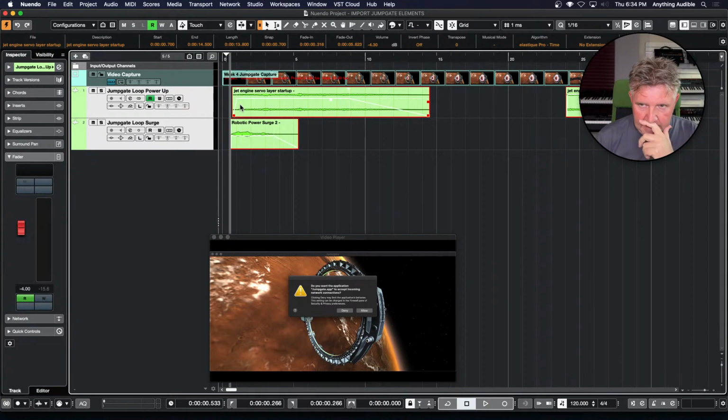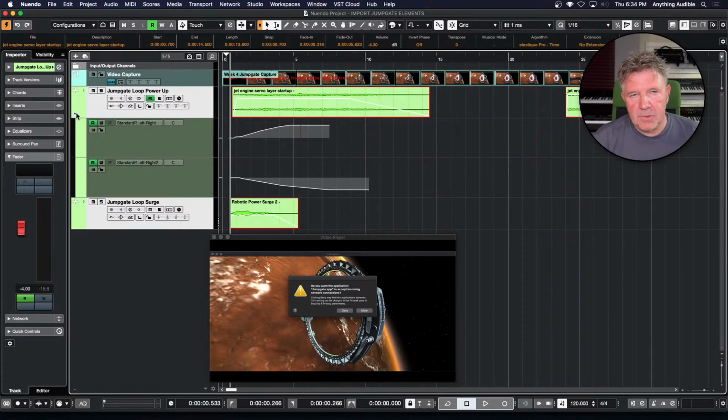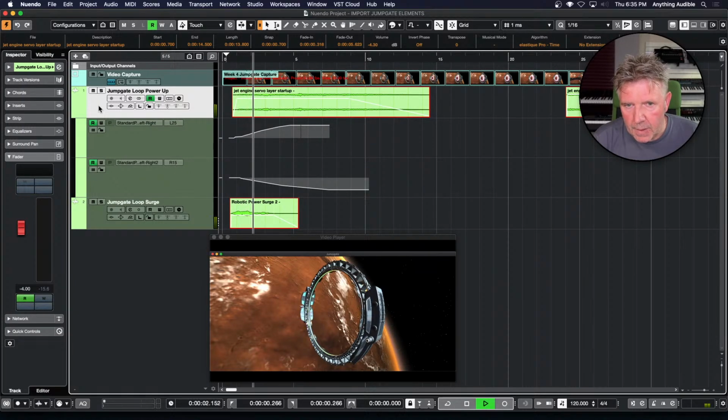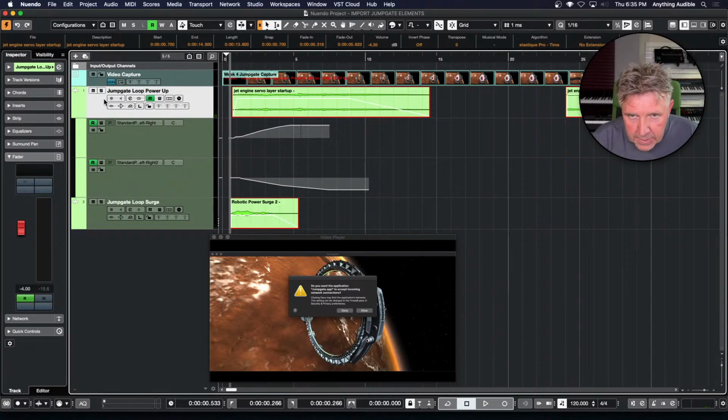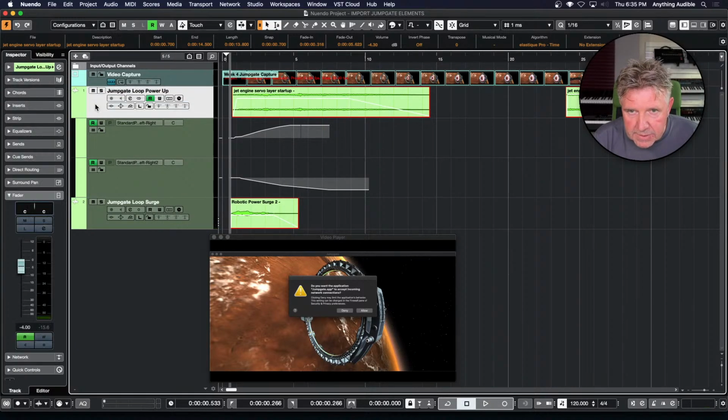But this will allow us, on this particular session, I have some automation there, right? I have some automation on the track itself. So if you look here, the inspector's not showing it for some odd reason. Why is that?